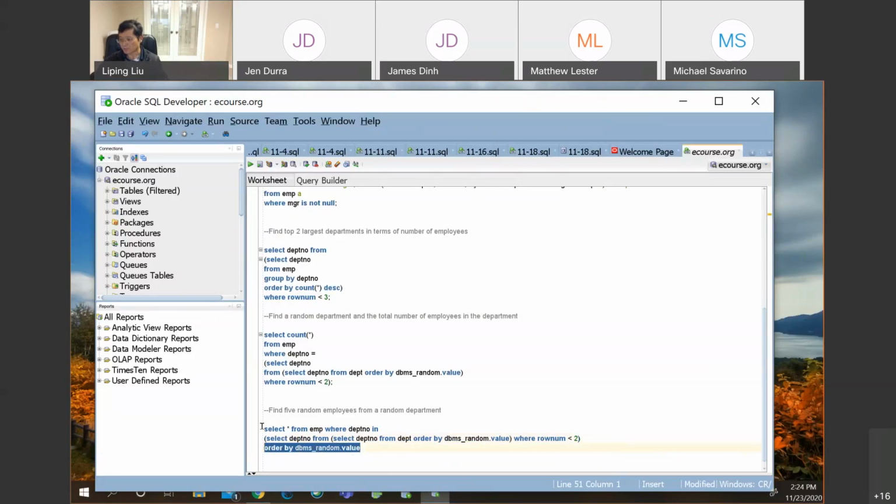So now I will make this a subquery, trying to get 5 of this. Select from this, where that, and order by the DBMS random.